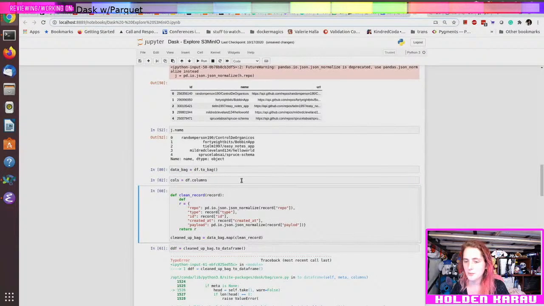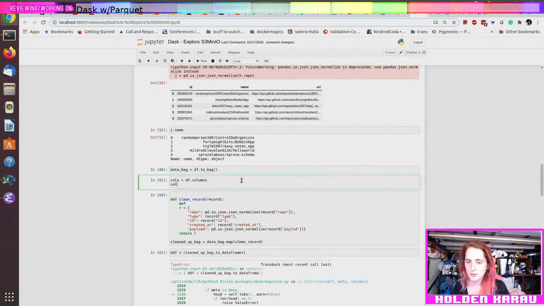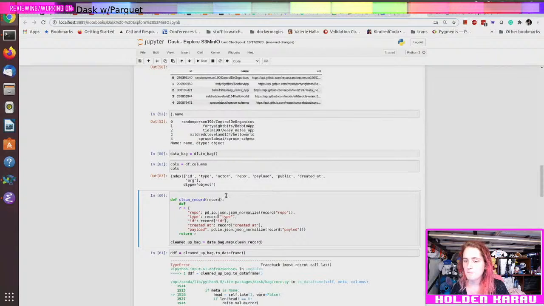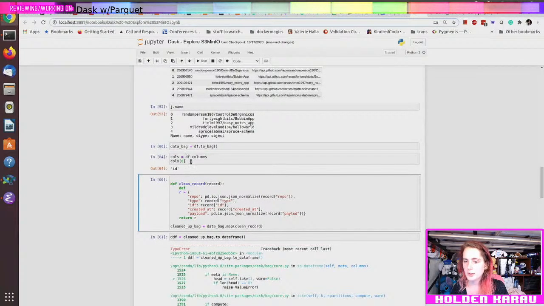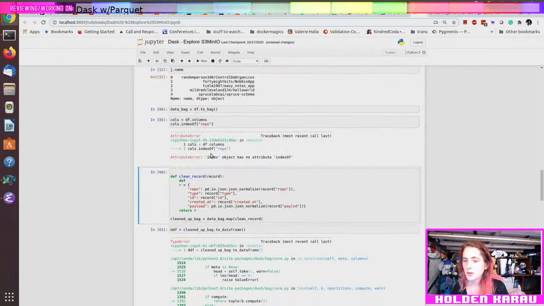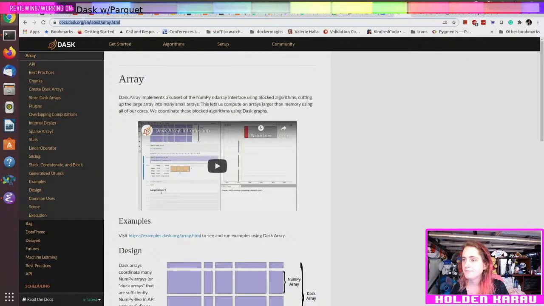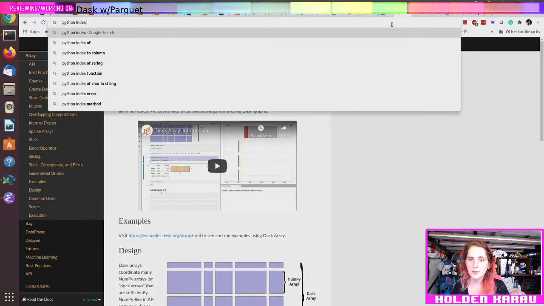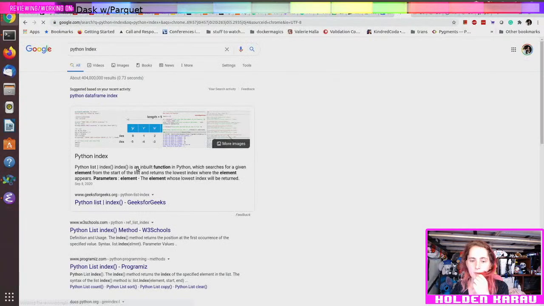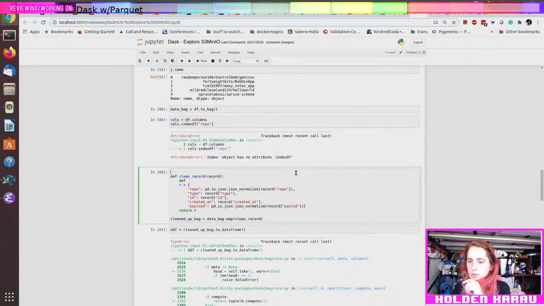Columns, yeah, okay. Index of, I guess, I don't know. Okay, let's find the, okay. Python index.